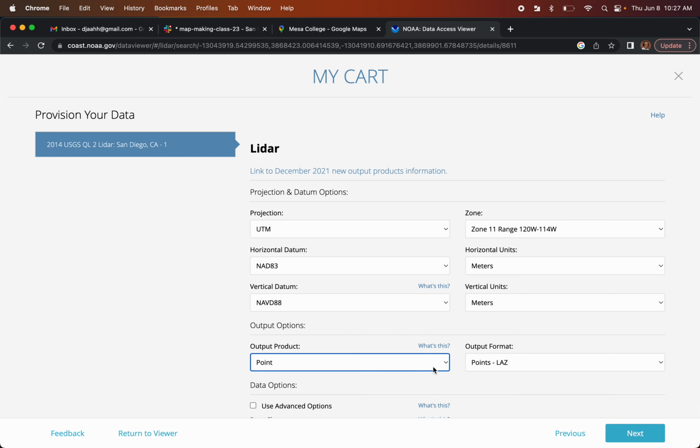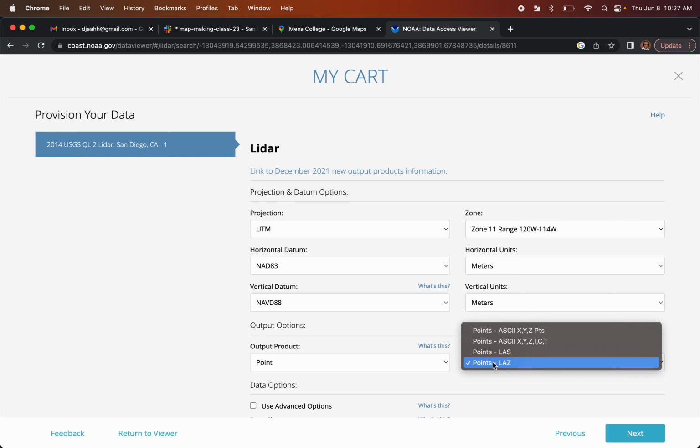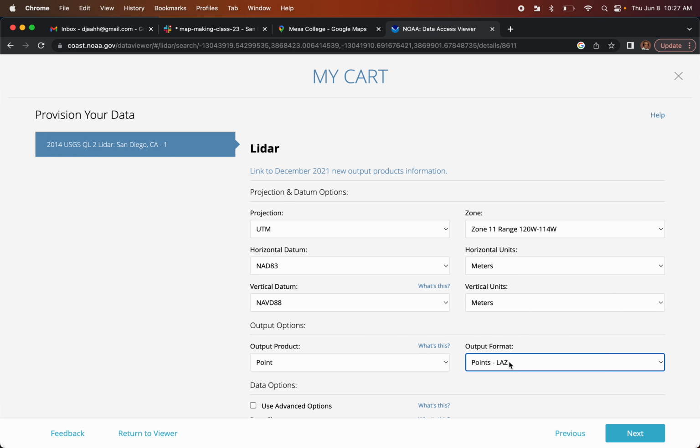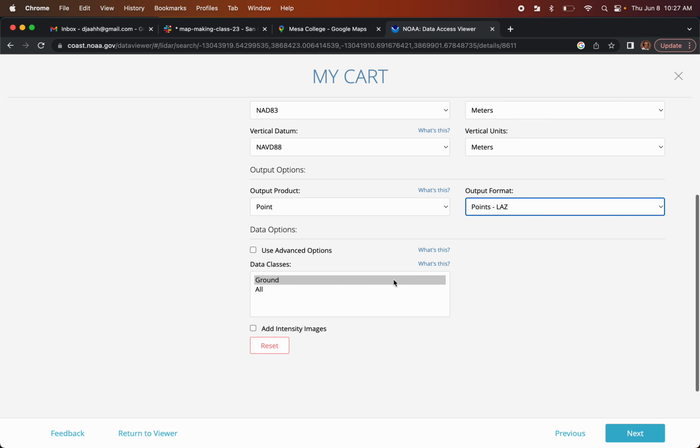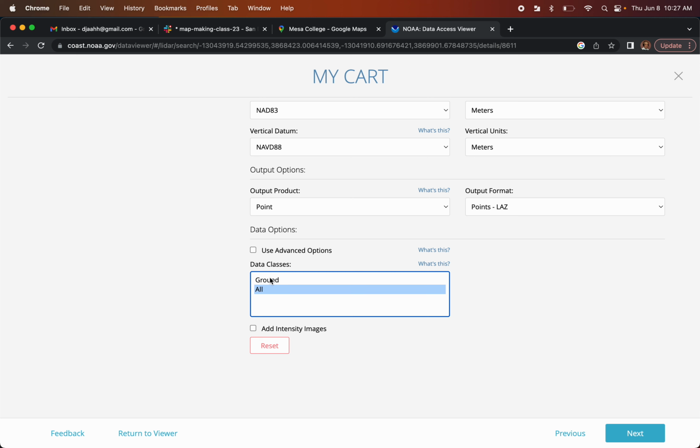First, we'll do point cloud because we can get good data with this. LAS is good. It's going to compress it. You can use advanced options. I don't bother, but I do want all the points. I don't want just ground, because all is going to give me that canopy, and then Cartopullout will generate vegetation.